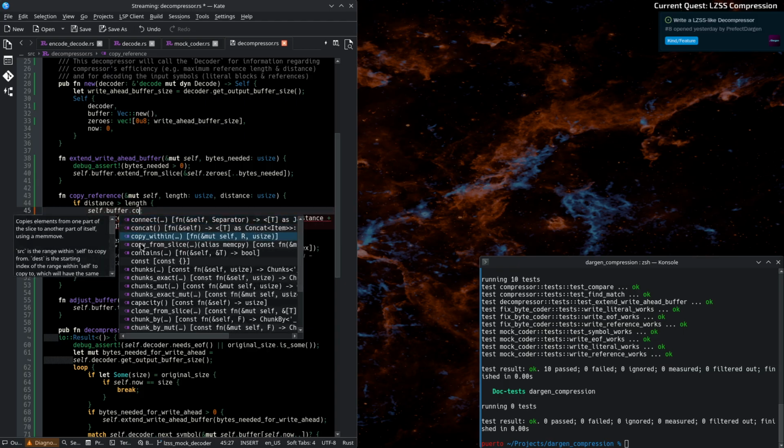Or we could do a copy within instead of an extend within. This copies from one part of the slice to another part of the slice using a memmove. Two ranges may overlap. That is good. But as you can see, the ends of the two ranges might be less than or equal to the length of the buffer.